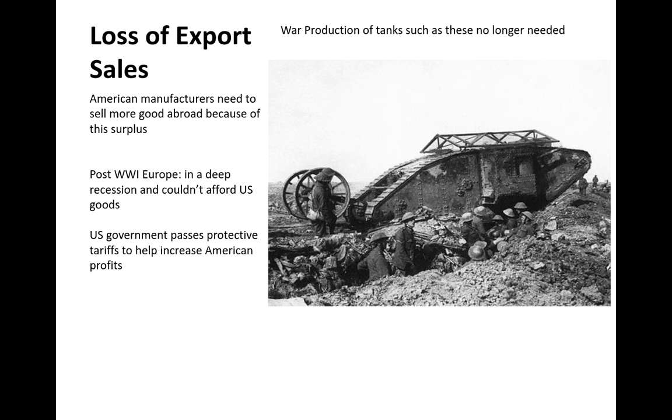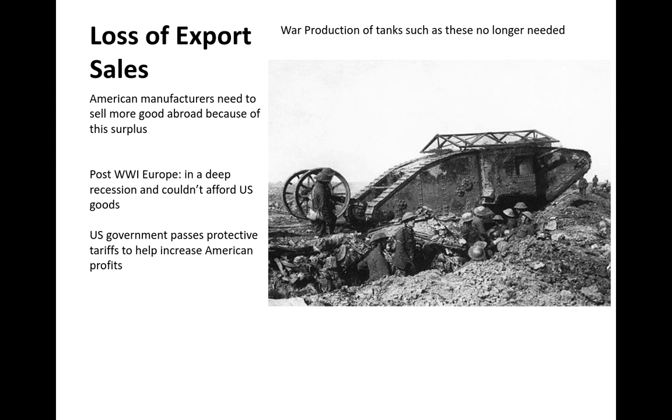Number 2, guys, is pretty simple. Loss of export sales really, again, brings us back to World War I. And this picture of a tank is just a reminder that the mass-scale production is no longer needed. And really, manufacturing, guys, we just produce too much. And so we really needed to sell more goods abroad, especially farm goods, but even machinery.